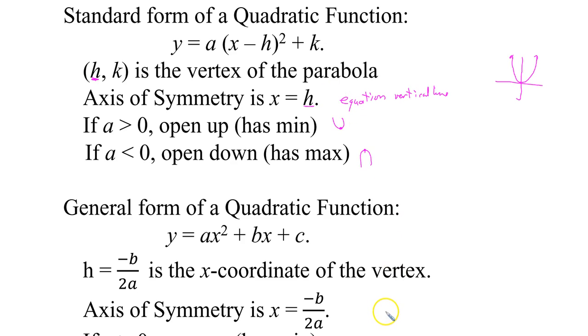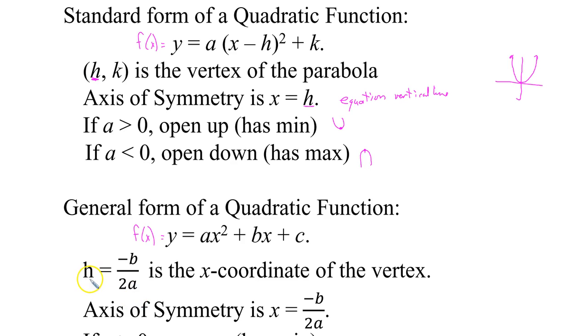Everything on the bottom of this slide is exactly the same as it is on the top of the slide, with the exception of how we find the vertex. So this is what we call our standard form. This is what we call our general form. Now we don't have to use y, we could use f of x here, and the same thing is true here. This could be f of x is equal to something times x squared plus something x plus something. So the catch is we do have to have the x squared term. But in order to find the vertex, we could do some messy stuff and put it into this form. But the easy thing to do is to learn this little formula.